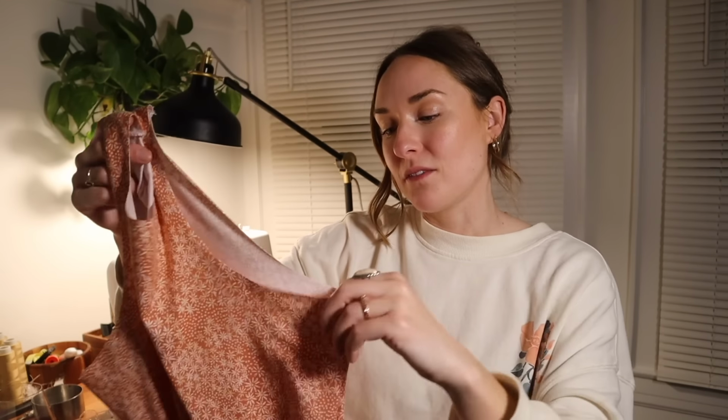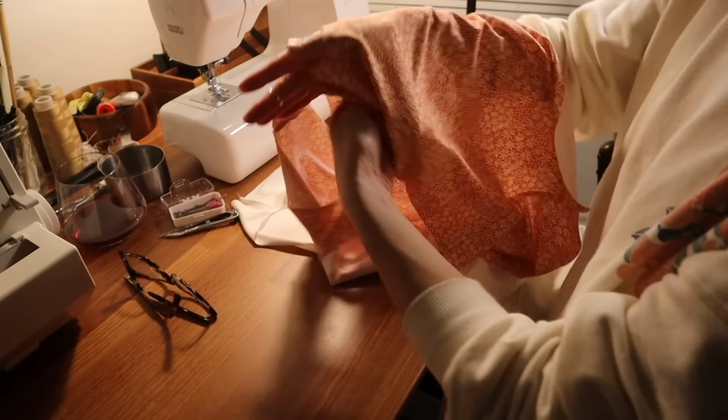I did make a little bit of an adjustment because I put one of these on just to see how closely it fit to my body, and it felt a little bit roomy in the bust area. So I just straightened out that curved line to make it a little bit straighter at the top, and then it still is curved at the bottom. So I'm gonna go put these together and then we can move on to the binding.